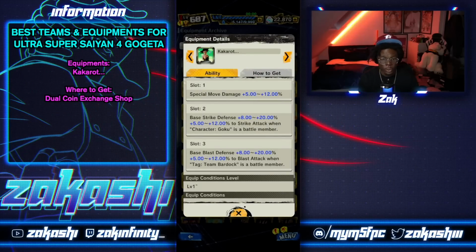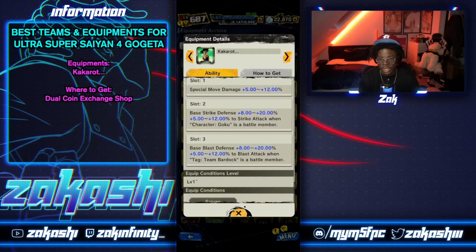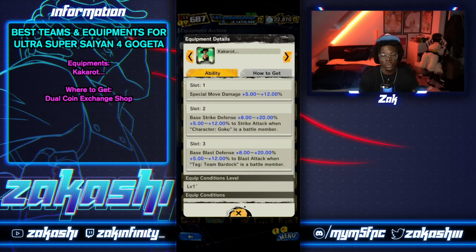This is another pure for a very specific scenario. If you're running Bardock and Goku on Saiyans, you can get 12% special move damage, which is super effective for Ultra Super Saiyan 4 Gogeta, sorry. You just get the same pure stats that you get from most equipments. You also get defenses, but the special move is sometimes more useful than the HP depending on what type of build you're going for.